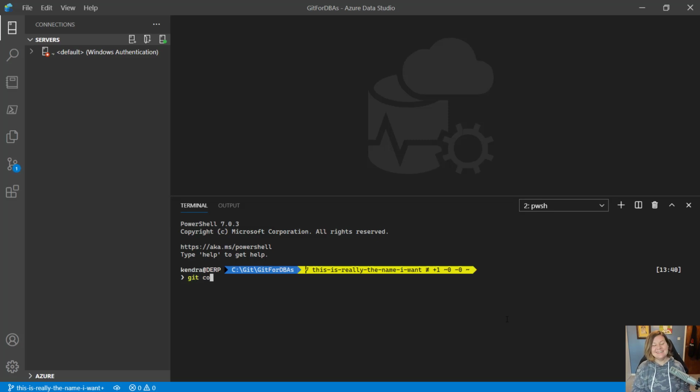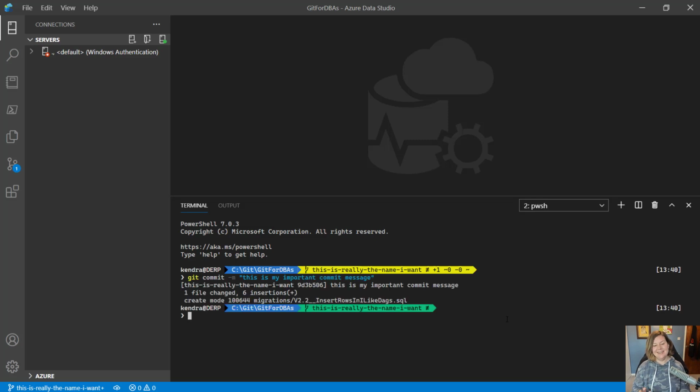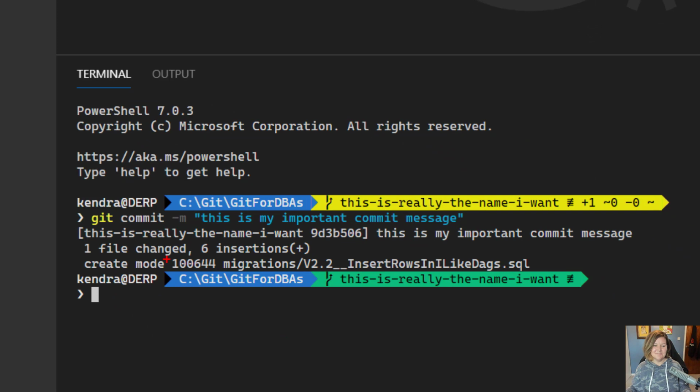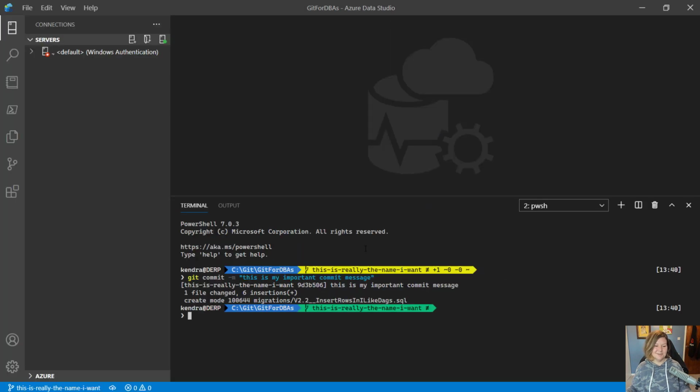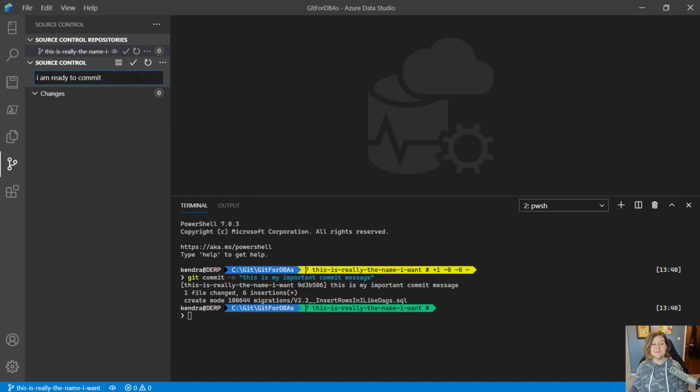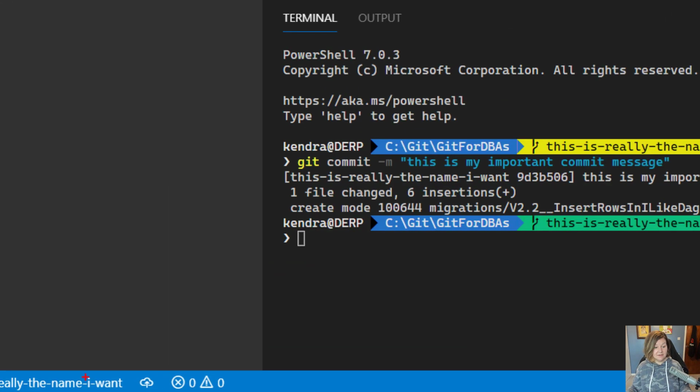So what I normally do is git commit -m. This is my important commit message, right? And that commits without opening whatever default editor I have installed that I am terrible at using, right? So now I've actually committed there. All right, I've staged, I've committed locally in a variety of ways, and now I need to push up to my central repo. I could push this button here to send them up, right?